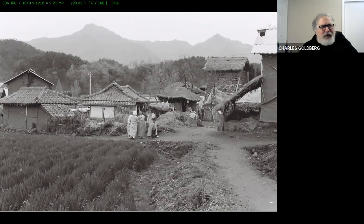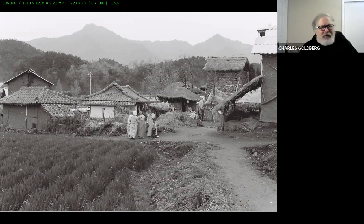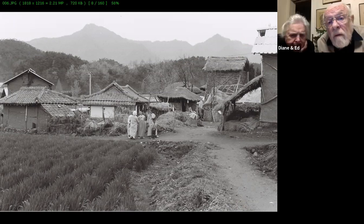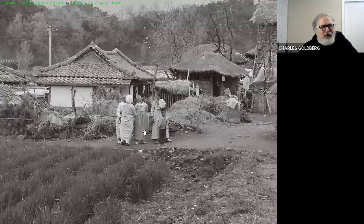So you see that some of the sheds on the right, there's a tobacco shed, but that's a little bit different. That's sort of old style, and it's a thatch roof, and the whole structure is made of straw, just like an old-fashioned structure would be. Most of them are mud structures. And here are some ladies from the village who are congregating on the road and having a little bit of gossip.